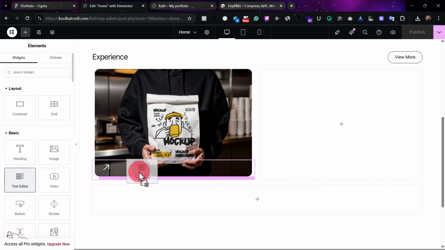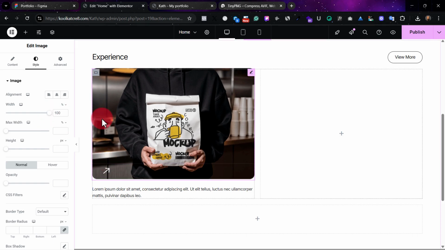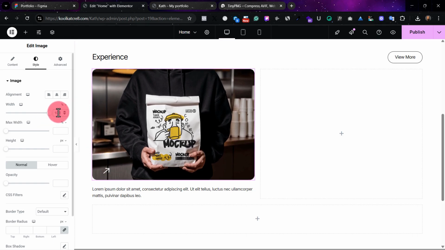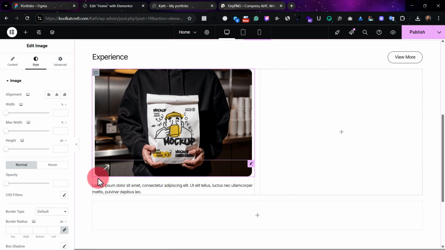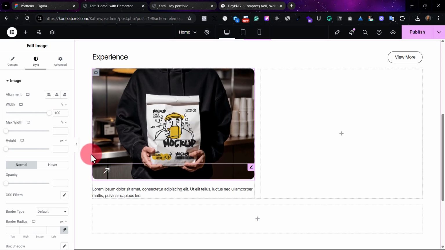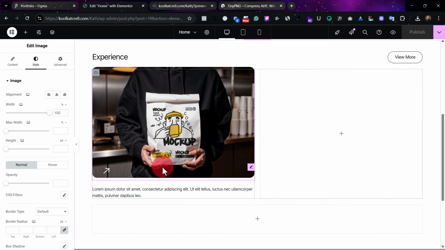So we add our text editor here. The image, you do it like that, because what I noticed was sometimes Elementor just gives it this spacing, and I don't want that. I want the full width of the image, so it touches everywhere.